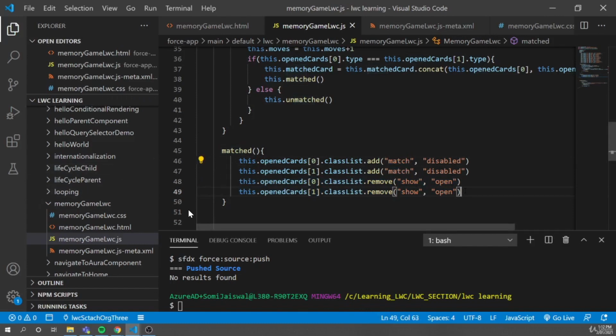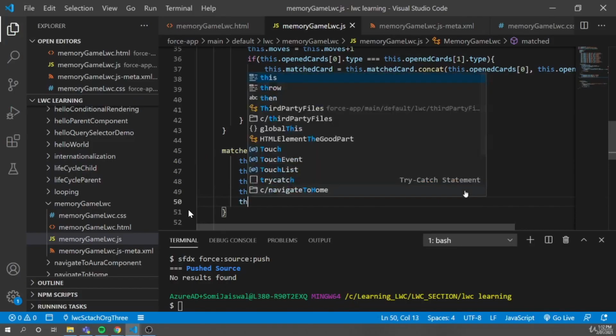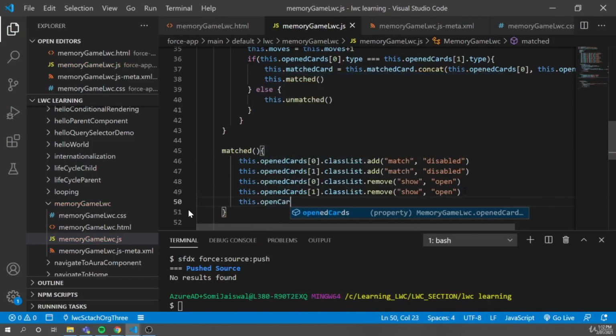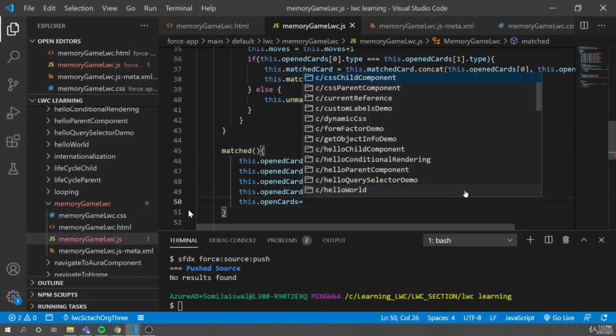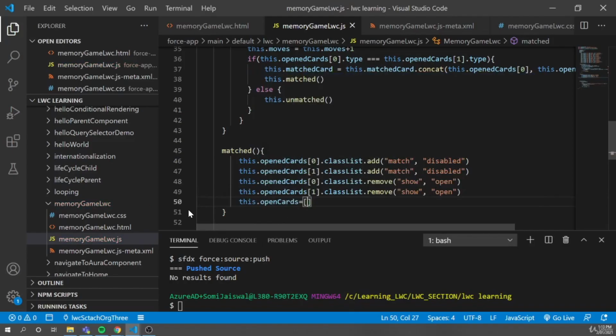And once this is assigned, what we're going to do is we'll empty our open cards, because this is taking the reference, so it automatically updates in the match card. And then we just empty the actual array, because now in open cards you can select another 2.